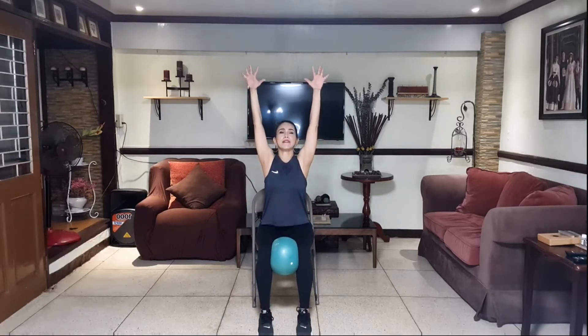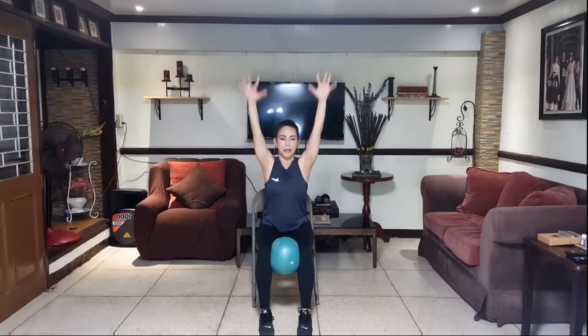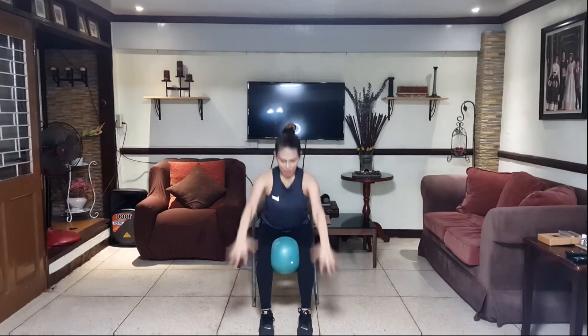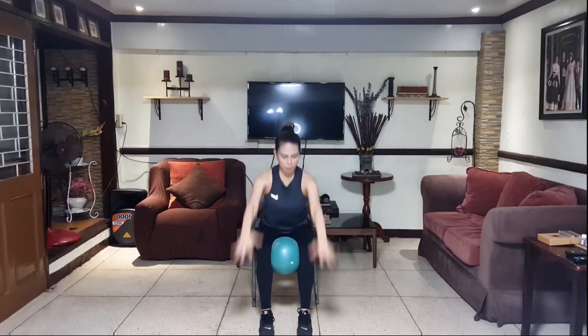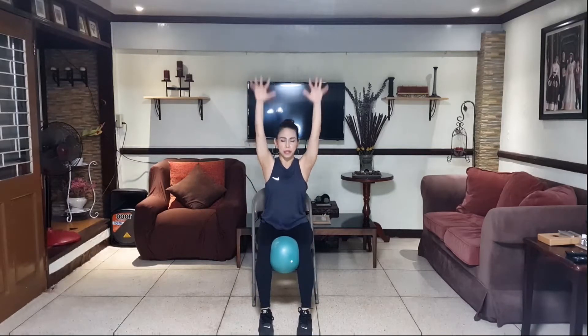Keep your ball in between your knees, keep squeezing it. Lift your arms over your head and swing your arms back. Take it up and back, up and back. You can lean a little backward, just a little. Exhale and swing your arms back as far as you can. Activating the upper body muscles — arms, shoulders, your back, and front of your torso.